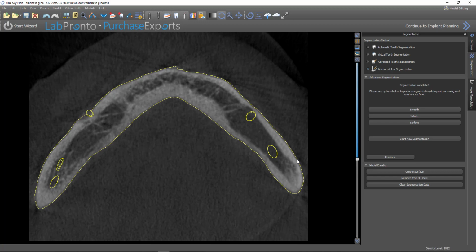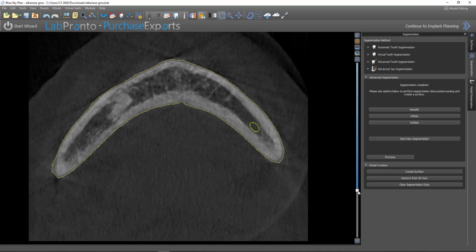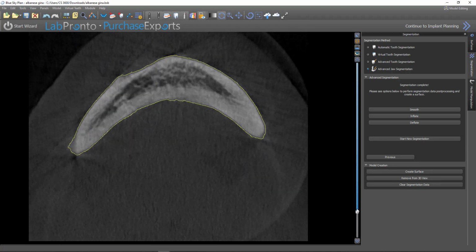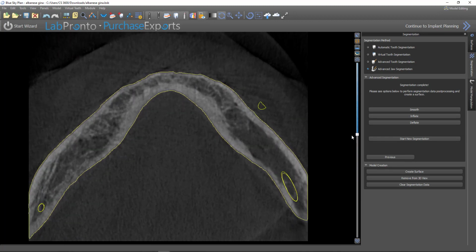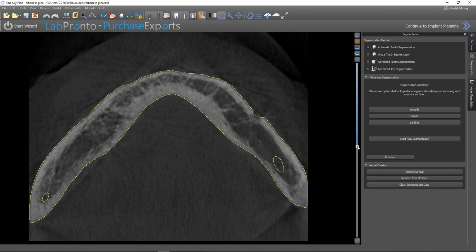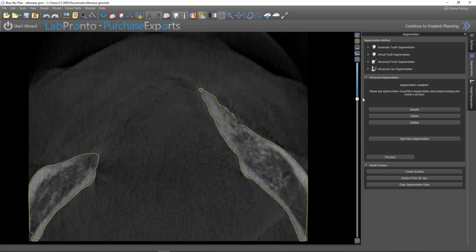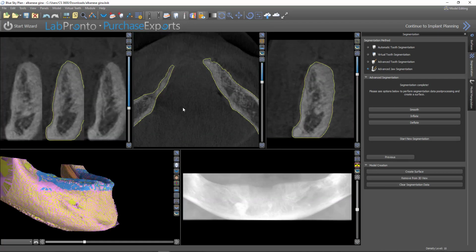I'm just looking at my boundary here and being absolutely sure that it follows it 100% all the way around, that there's no areas of bone that were missed, and that looks really nice. Again, a much cleaner STL because this is just one solid watertight surface. I'll hide these nerves as well. Here's the crest of the ridge. I may have barely included something that could have been artifact, but I would want to include that anyway.